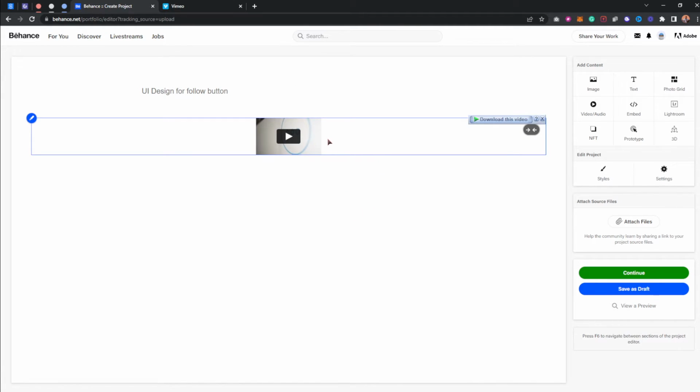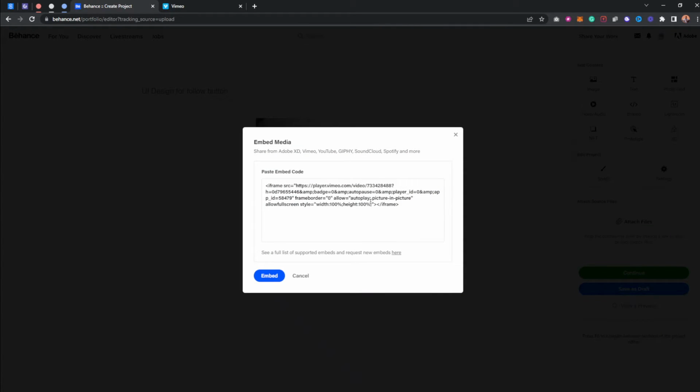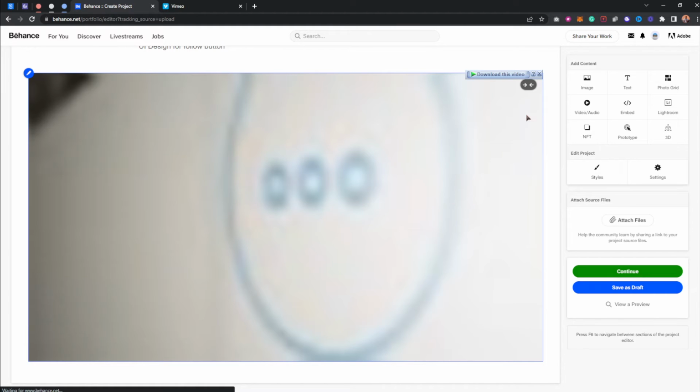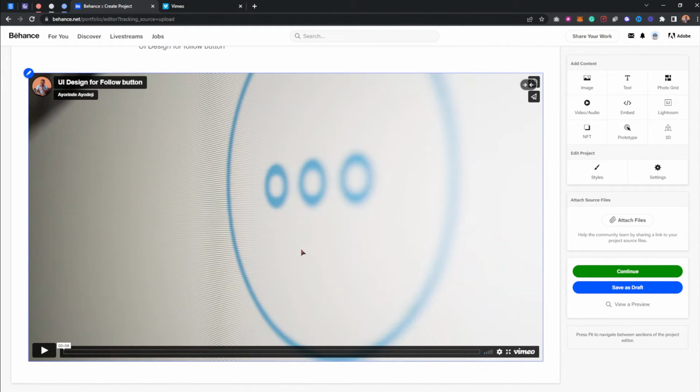So the video might actually be small like this. The tweak you need to do, guys, is to click on it and edit the code. Then change the height and the width. I'd prefer you remove this style section that has to do with width 100% and height 100%. Remove it, then enable, then enable again. Then now it's going to be full width, as you can see right here. Once you've removed that width 100% and height 100%, it's going to be full width now.